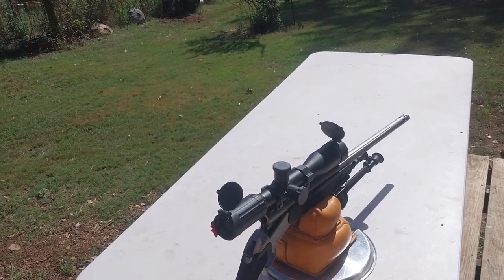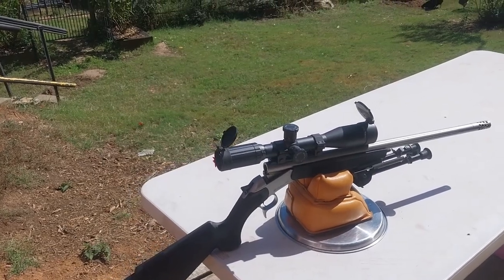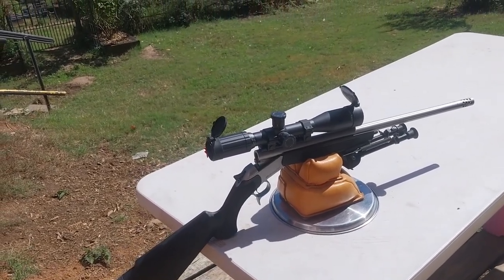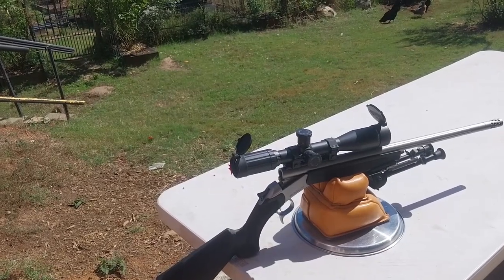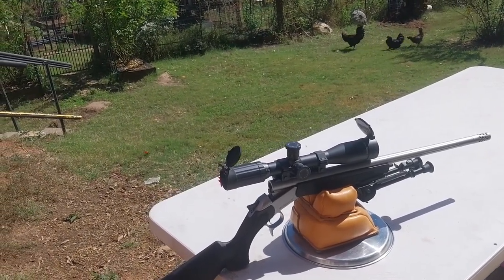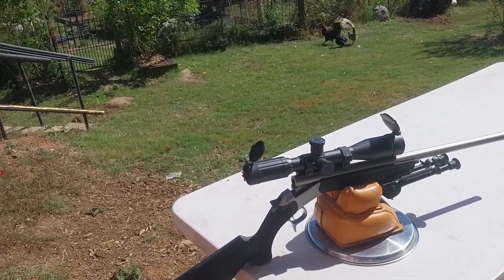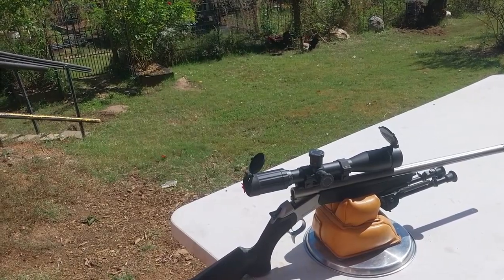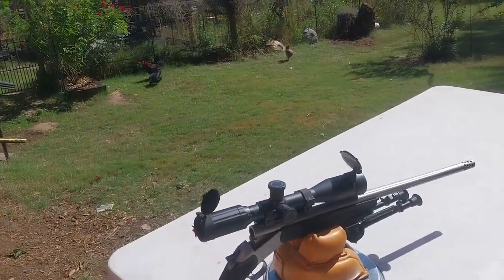I will give you one warning before we sign off today. If you use a very small dose of Unique powder, don't feel like you need to stuff a filler in the shell — that's just going to ruin your barrel. But make sure you do not double charge. If you're using 12 grains and that's what your load calls for, that shell and barrel are probably not going to tolerate 24 grains — it's going to blow something up. So what I do to prevent that: I pick up a shell, put powder in it, set it down. I do not talk, I do not have children there, I don't drink, I don't have any dogs in there — I'm very careful. And then as a backup, I weigh every single live round with digital scales. If I see one that's off by 10 grains, I know it's a double charge. It costs you $20 to go buy a set of really nice little digital scales.